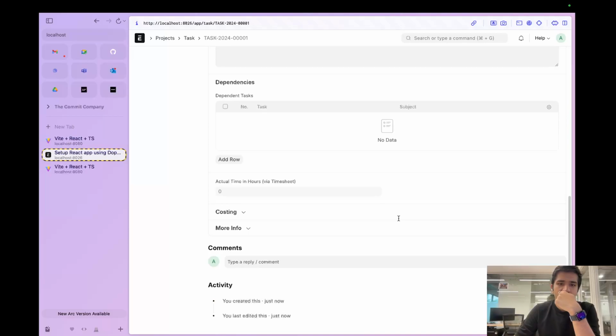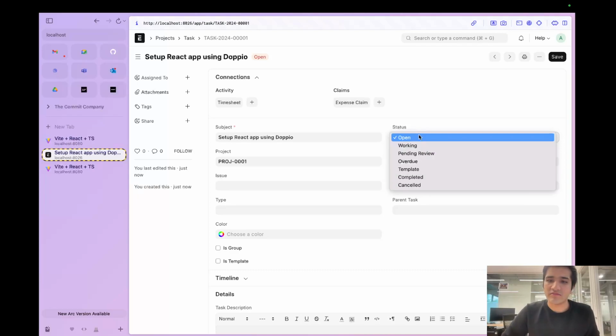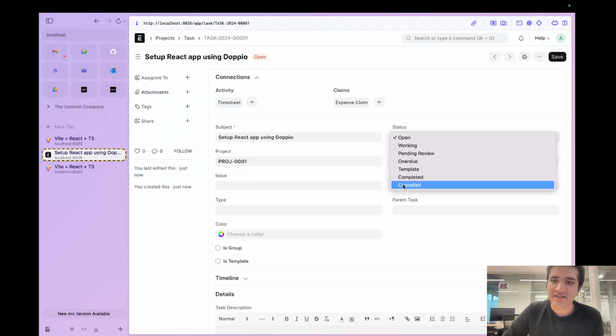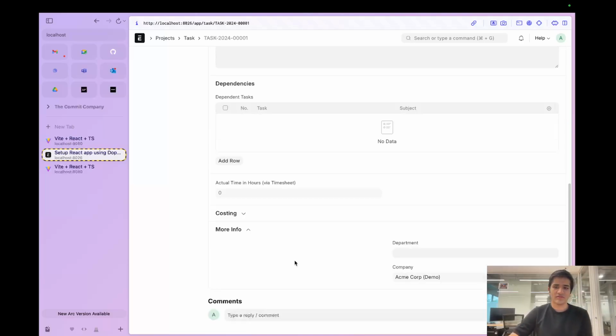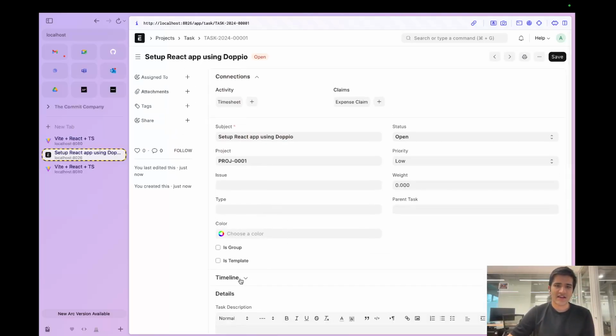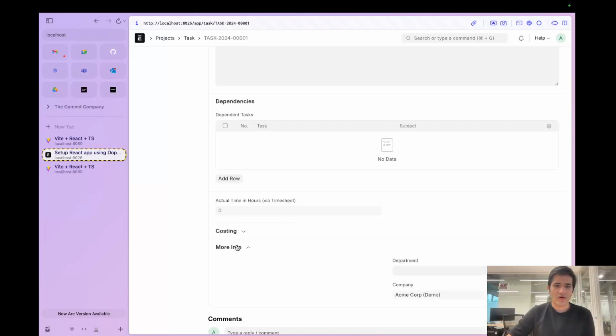So we have one task over here. There's stuff about costing, but the main thing that we really need is status, priority, so on. So we can add a status filter and then priority filter on top. But let's actually get this list of tasks. So, and do we have who it is assigned to somewhere over here? Because that's kind of important, right? Wow, we don't have that.